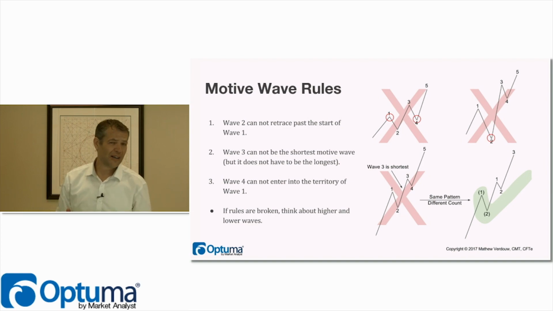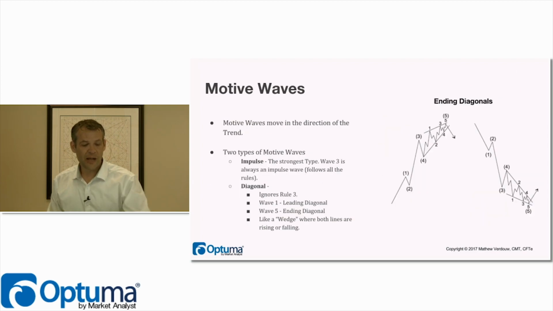This is what's hard about Elliott. Fortunately for the exam, you're not going to be presented with data. You don't have to then come up with counts. We used to have to do that in CMT3, but not anymore. So you're let off the hook with that one, but you do need to understand these rules. You do need to understand what these rules are and memorize them, because there will be questions on them.